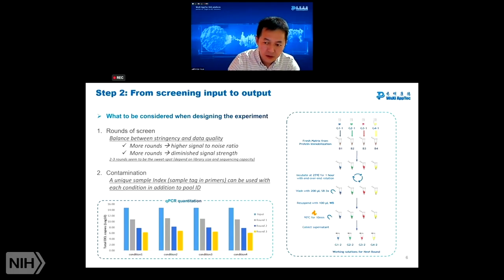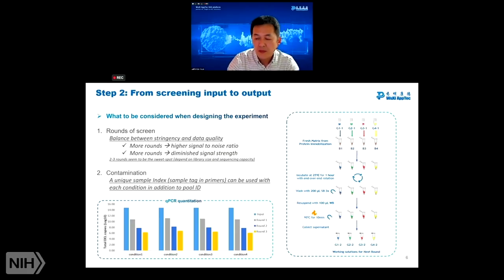Another point to consider is contamination. You've already seen Svana showing the molecular number progression from the first round to the last round, and each round you have a drop of 100-fold to 1,000-fold. So imagine if a tiny little droplet from a previous round goes to the next round, you will have a catastrophe of contamination.